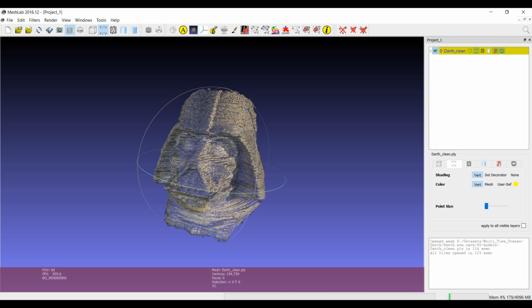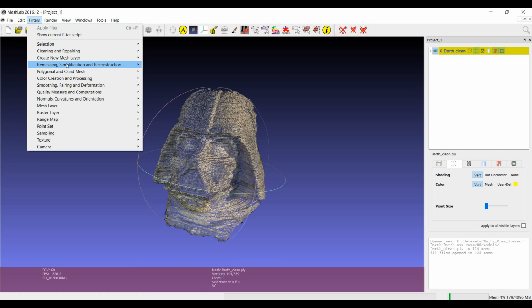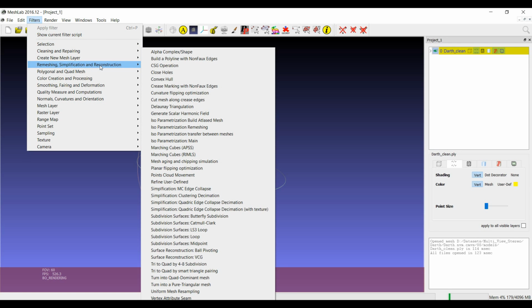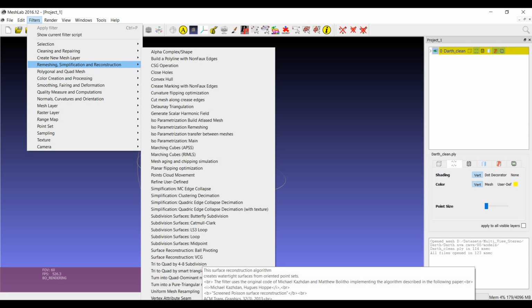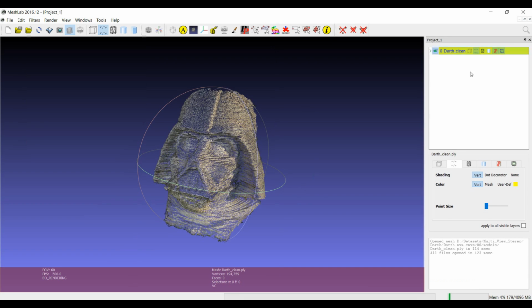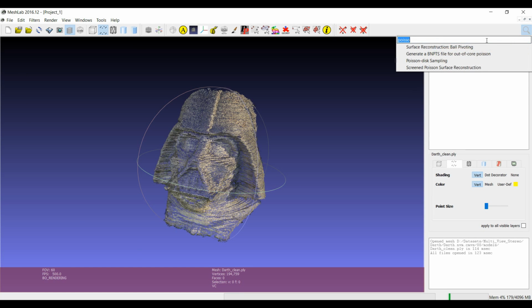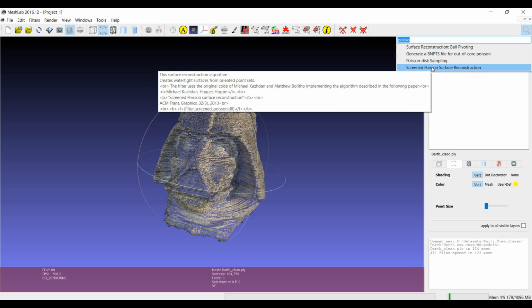But clearly we did not decide to remove the Poisson reconstruction, we simply put a new, more recent implementation of this reconstruction, and you can find it in the remeshing, simplification, and reconstruction submenu as before. It's just the last one, and it's called Screened Poisson surface reconstruction. As usual, if you start writing Poisson, for example, or Screened in the search feature, you will have this.